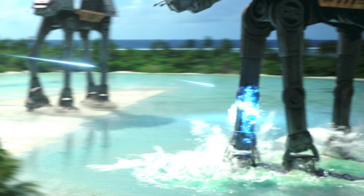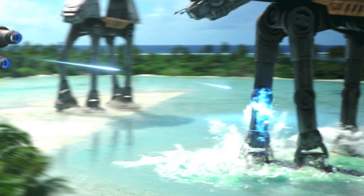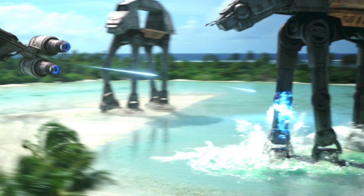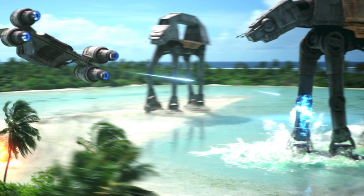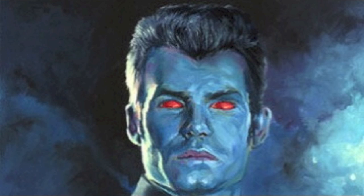On the other hand, the inferior armor of the AT-ACT was demonstrated in the Battle of Scarif, as it took devastating damage from the Rebels' X-Wing and U-Wing starfighters. Therefore, the armor of the Empire's AT-ACTs was not as effective when compared to the armor of its AT-ATs. So there we have it, the differences between the Empire's AT-ACTs and AT-ATs, particularly in relation to their weaponry and armor capabilities.